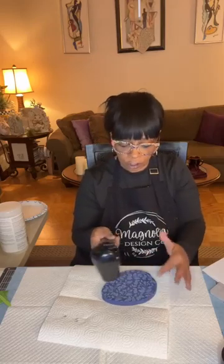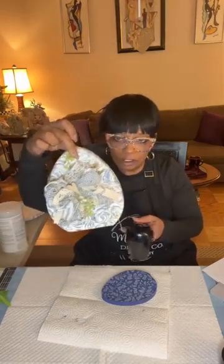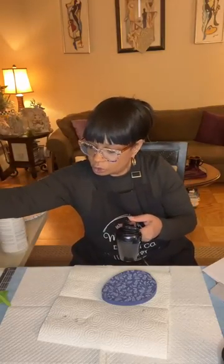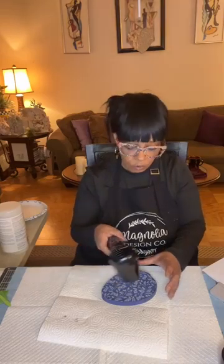Now, if this was too dark for you, you could use, of course, a lighter base coat. We could have left it white and just did the stencil in the dusky blue. I felt like they would have looked too matchy if I had done that. It would have looked too much like this one. So I wanted to keep it in the same family, but to show you another way of doing it, using the same color patterns, the same color hues, excuse me.